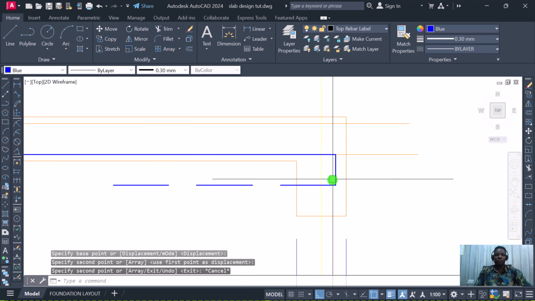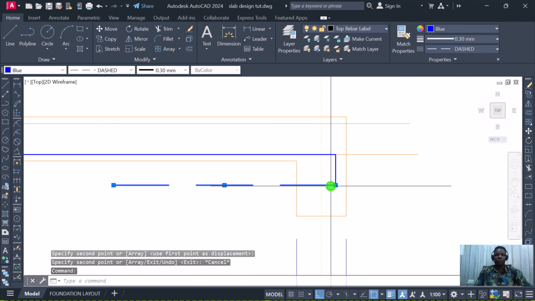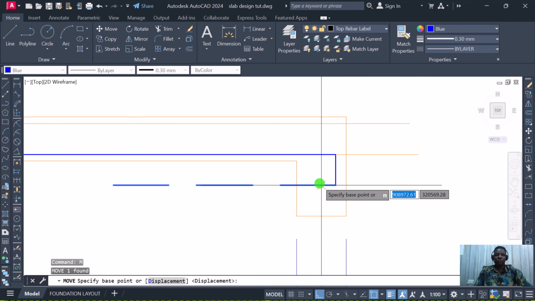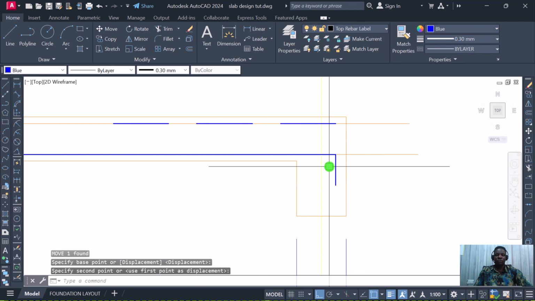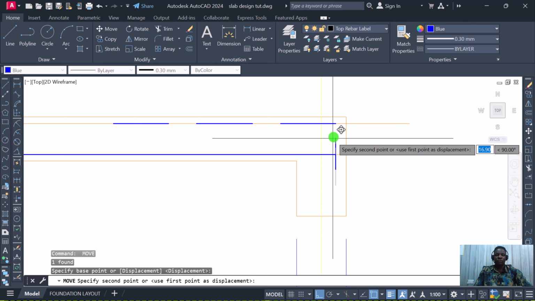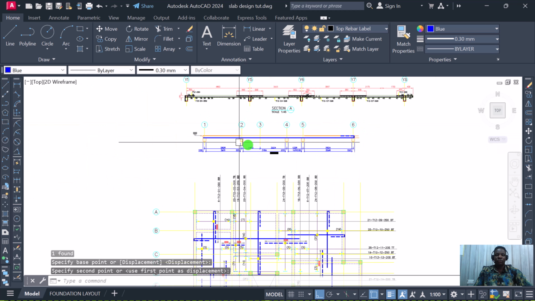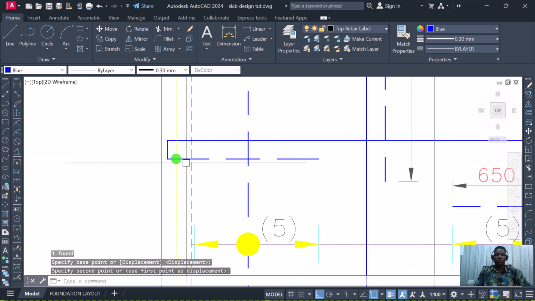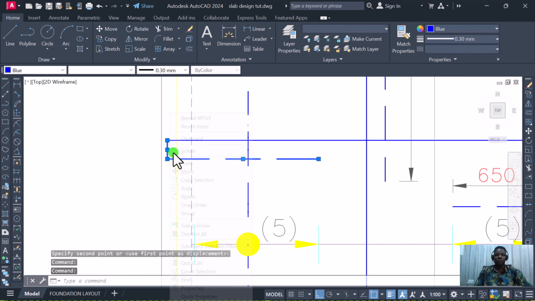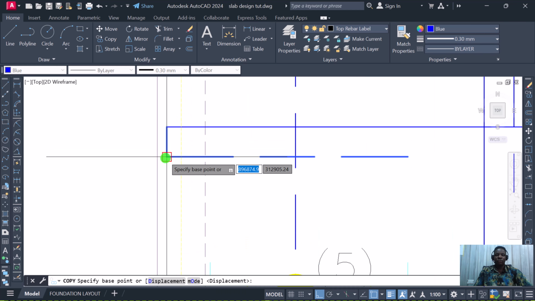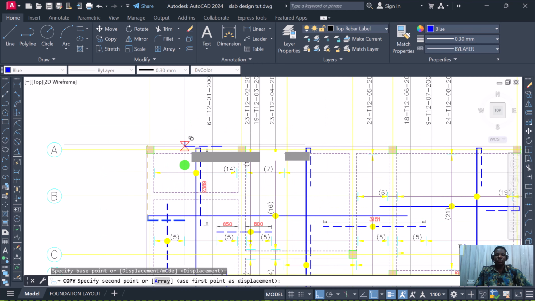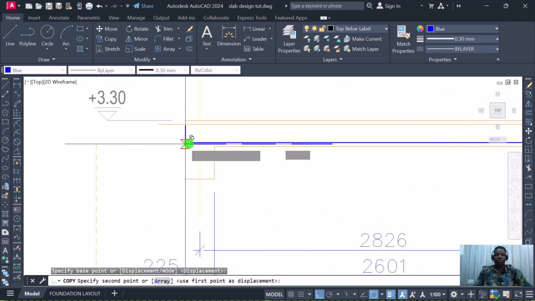This will be it. So here we're going to click on move to move the top rebar down to this portion. I will move this also. So we'll do the same thing too to this side of the beam. We'll do the same thing. Let's copy. Let's copy and move it down to the text.